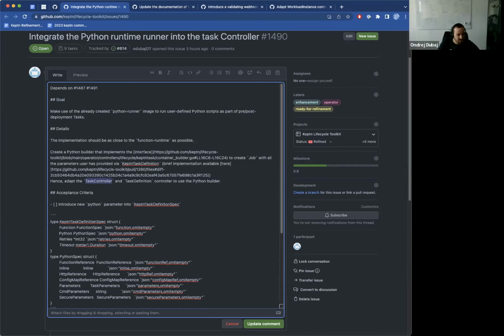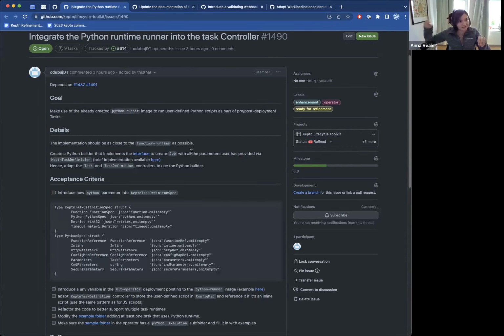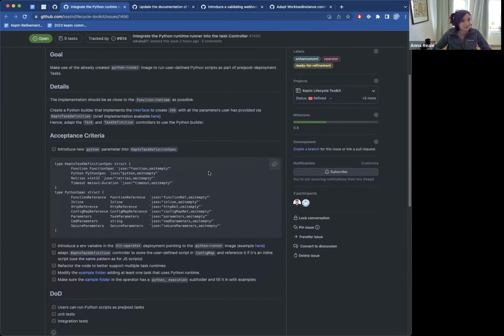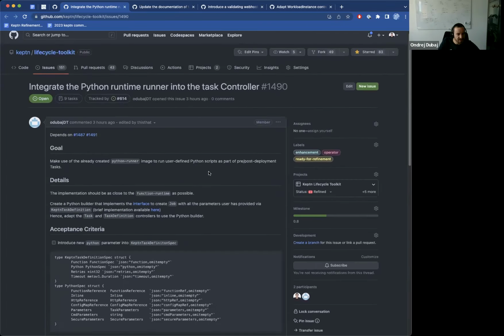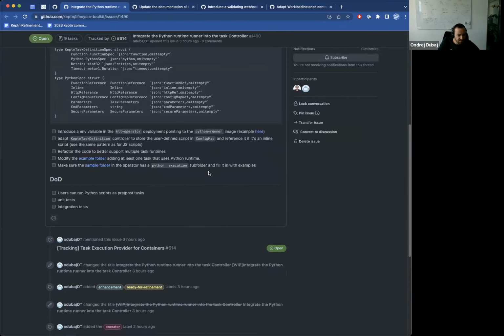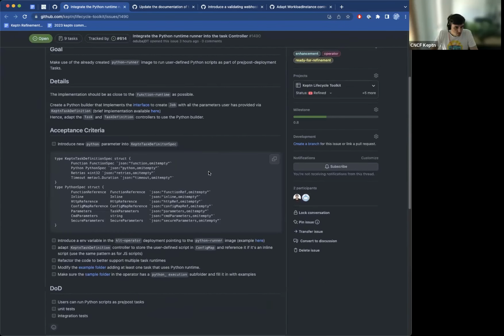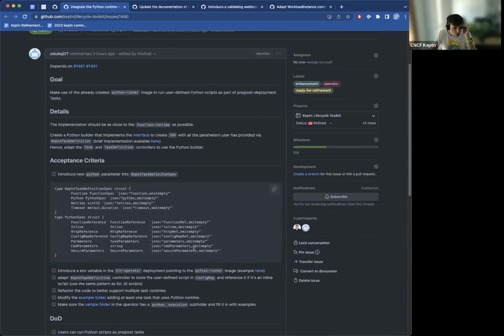Because the task definition is handled by the task controller, but the task definition controller is handling the config map. It's in the DoD, so. Okay, both controllers need to be adapted.